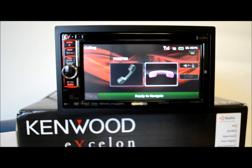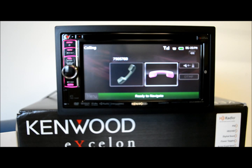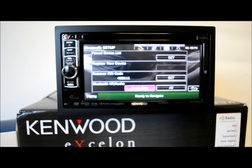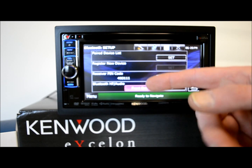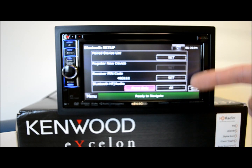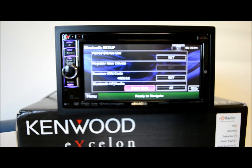Very nice. Very reactive. When you touch the button to do something, it does exactly that. It does the function. Bluetooth setup, very straightforward. I already did this beforehand. When they enter these pin codes, which is nothing new, most of them usually use like 1234 or 1111 or whatever it is. I found that my phone didn't even need it. Your phone may be different. It took me maybe a whole 20 seconds to pair my phone to this unit. That's pretty good.